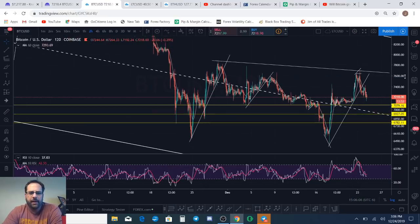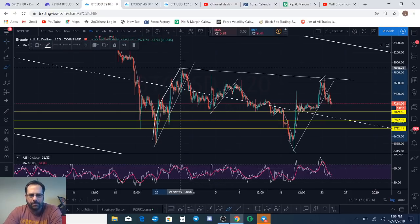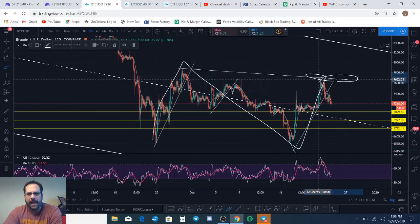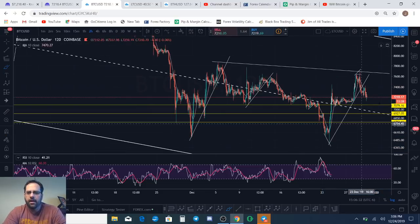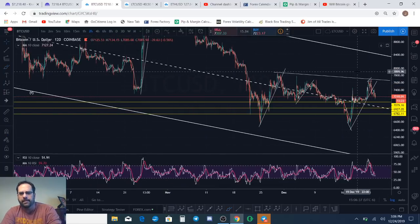Let me jump into the Elliott Wave piece of this now. We have finished this expanded flat, guys, and I've been saying for several days that, even though we had bullish divergence here, you have bullish divergence when we have expanded flats. Go back to the last couple of days' videos and you'll see information about that. But right now we have a running flat here, and we're moving to the downside. Again, I'm expecting a wave 1 to finish out, then a wave 2, and then a 3, 4, 5 to finish. So I'm looking for a 5-wave move to the downside, guys. That means I'm looking for a big move to the downside.